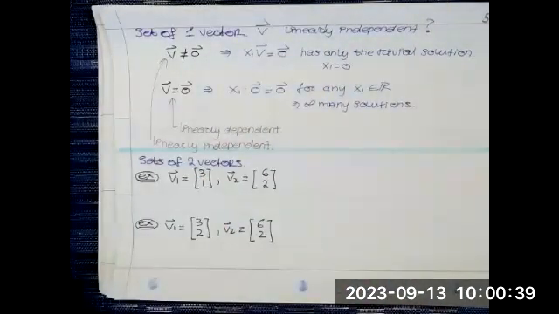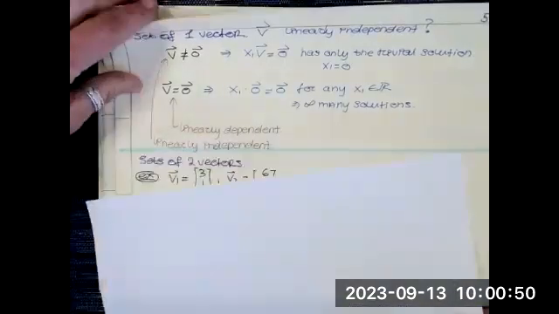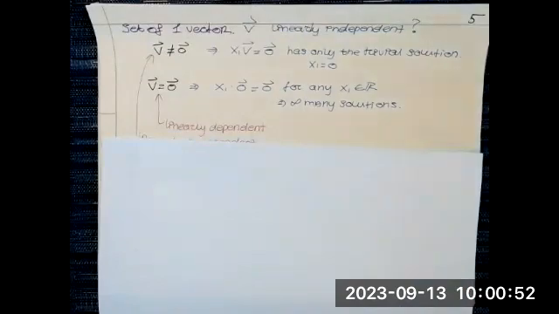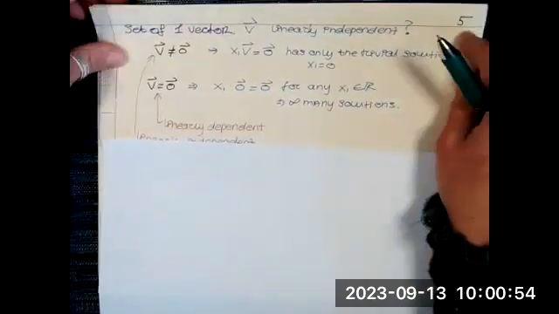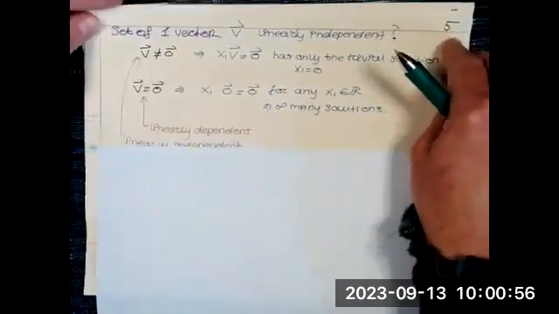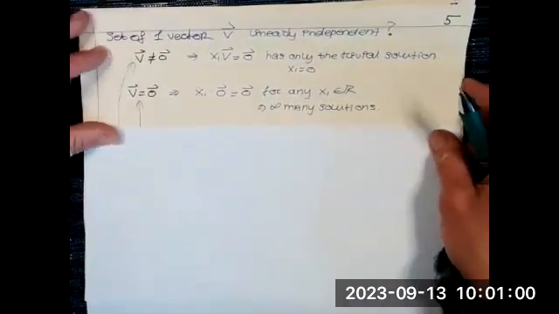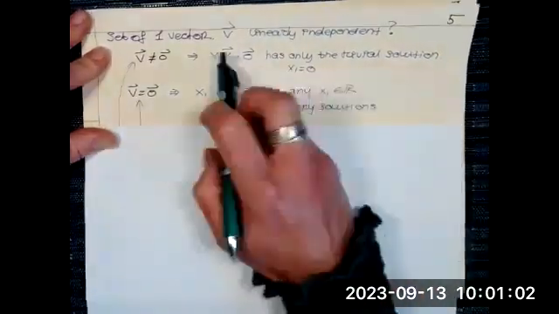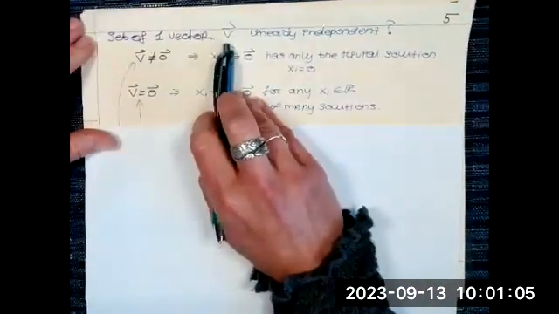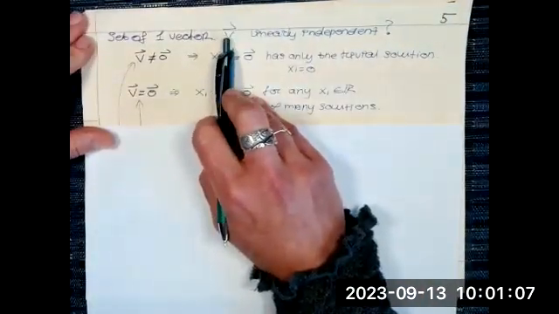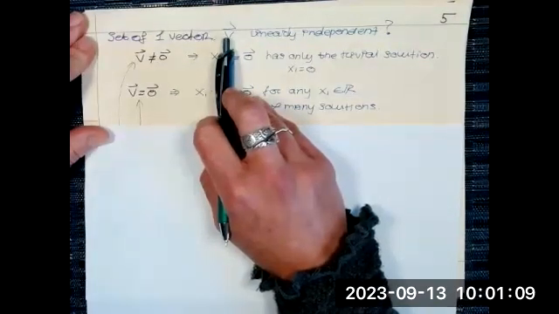So, okay, now let's dig in a little bit further into this concept of linear independence. It's a little bit easier to understand if you start with some very, very simple sets of vectors. So what's the simplest possible set of vectors I can have? Well, I can have a set of just one vector. So what if my set of vectors is just one vector v? Is the set of one vector linearly independent or linearly dependent?